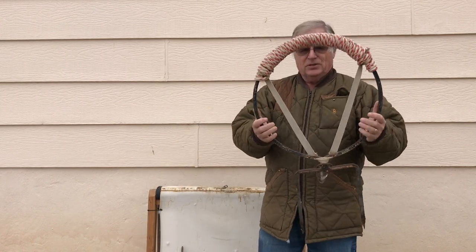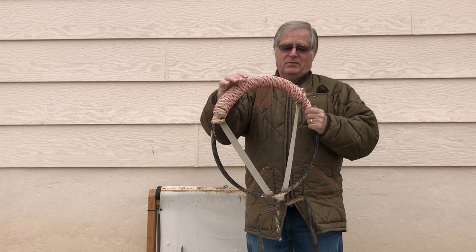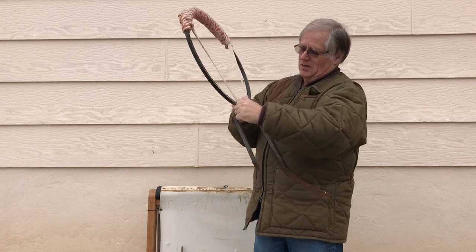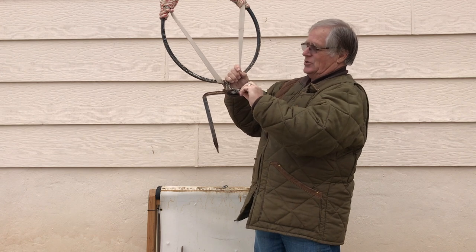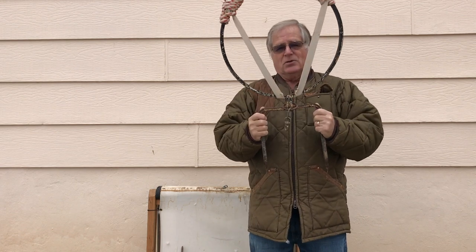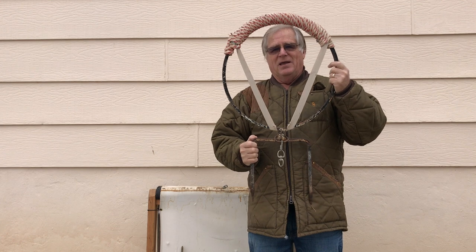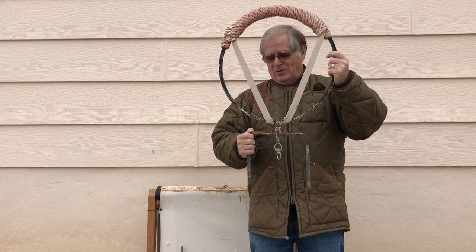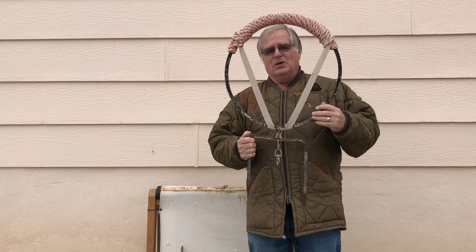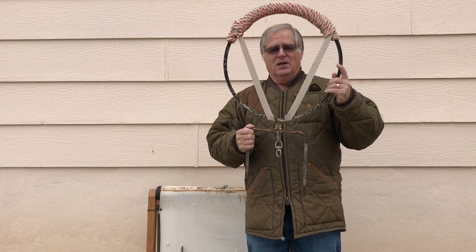This larger ring perch is the one I use for my eagle. It's roped around so the bird has something comfortable to hold onto, blocked in the center so the bird doesn't go through, and has a ring and swivel attachment for the leash. This one is not a floor mount — it stakes into the ground. When traveling, you can stick it into any lawn or soft dirt and put your bird out to weather, meaning the bird sits outside safely, relaxes, and you can set out a bath pan.